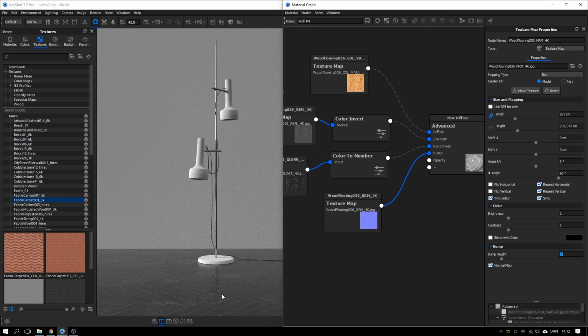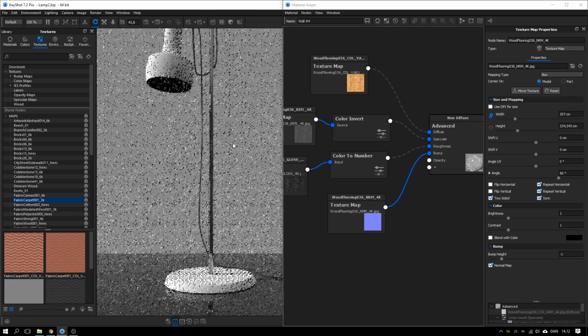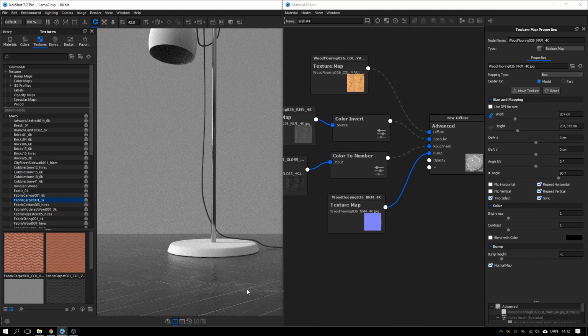And you have to do that for all the normal maps from Poliigon.com. Change the bump height to -1 because KeyShot reads them opposite of some other rendering engines. So just be aware of that. But I would say that you should always take a visual assessment for any normal map that you use and try and look and see if it goes in the right direction or not. So if we put this to a +1 again, you can see that the cracks between the floor, the wood pieces are actually going upwards, and that is why we need to have it inverted instead.